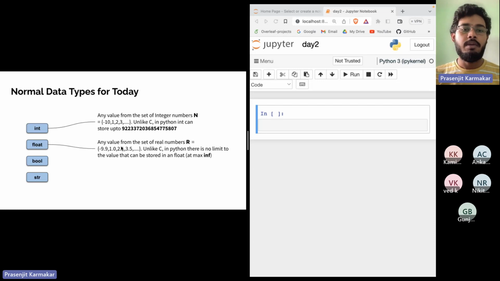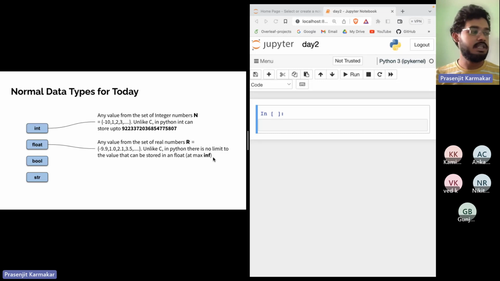Even so, because there is a decimal flavor to it, 1.0 will be treated as a float. Likewise 1.3, 5.0, all these will be treated as float. Whenever you have a point in the value, let's say 1.2, it will be treated as a float. And the maximum value you can get with float is infinity.